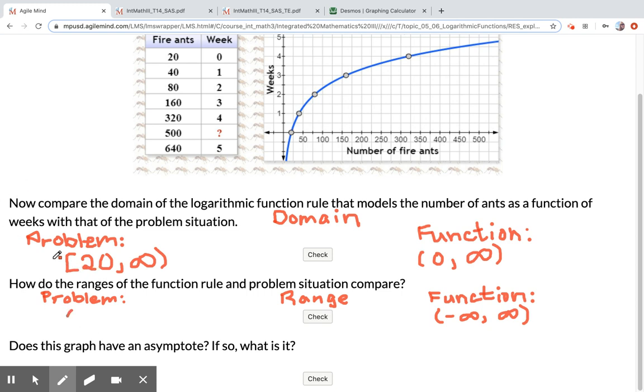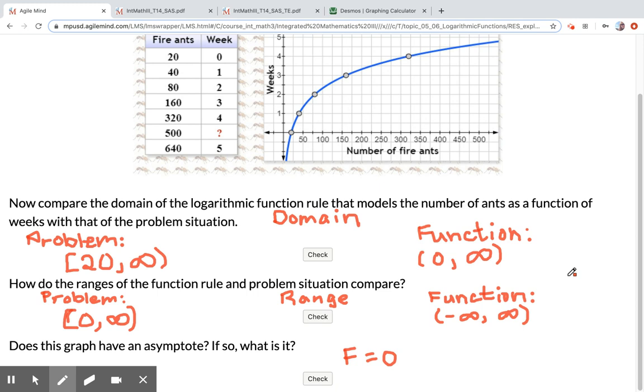So I'm going to put a bracket, not a parenthesis, because it includes 0 to infinity. So all real numbers greater than or equal to 0. Yay. And last but not least, does this graph have an asymptote? Yes, it does. Now, last time we had a horizontal asymptote, but now that I've done the inverse, I have a vertical asymptote. And again, it's at f equals 0. Or if you wanted to, you could say it's at x equals 0. Either way is fine with me. Oh, yeah.